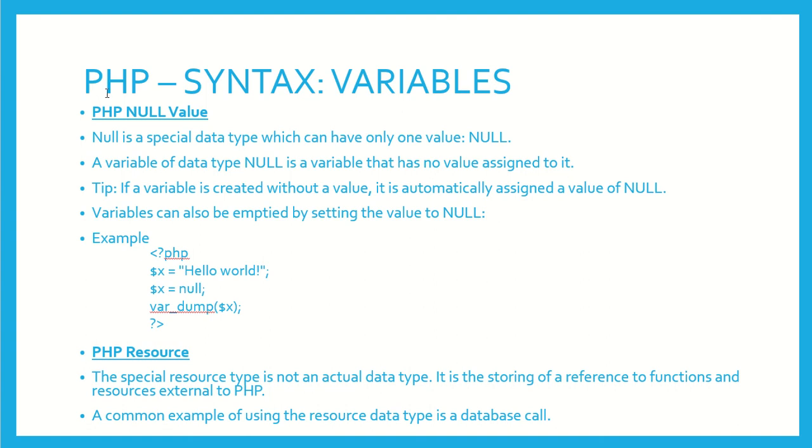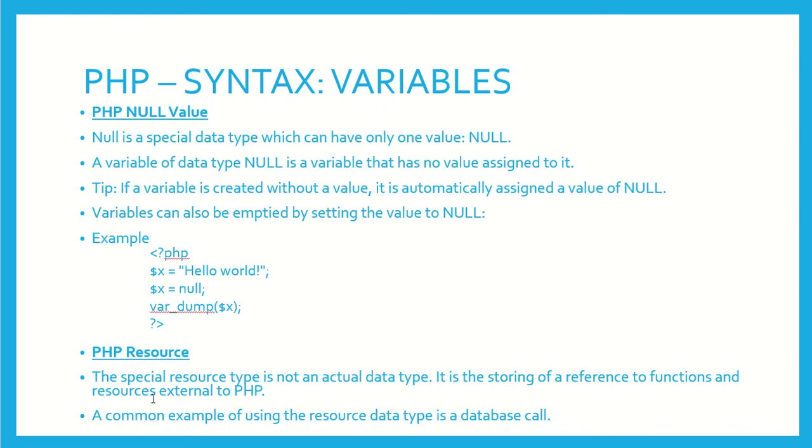Next is about having a PHP variable which has a value of null. When it has a value of null, it cannot display anything. So when you call var_dump, it will not produce an output because it is actually null. When it is null, you cannot predict the type of the variable. That is why it is not producing any output.